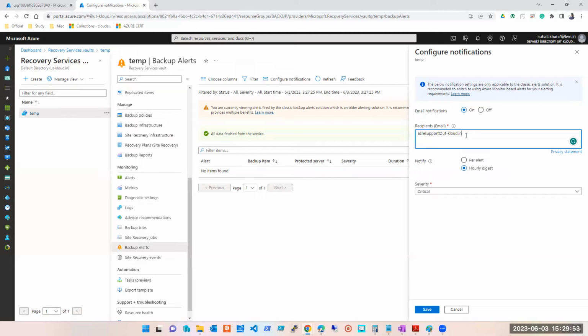The whole team uses this mailbox. Maybe they cannot reply. Sometimes they can reply also, but maybe they cannot reply, but they can see the email. So whoever is available in that shift, it is that person's responsibility, his or her responsibility, to check the emails which are coming to that DL and work accordingly. If there is a limit, or an alert or something on that email, the person in the shift should go ahead and check and work accordingly. So normally you will see here a DL, a distribution list.